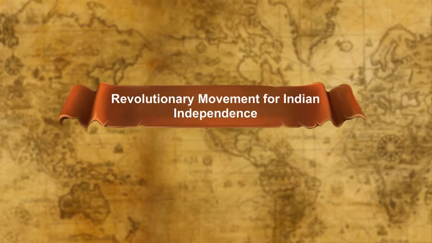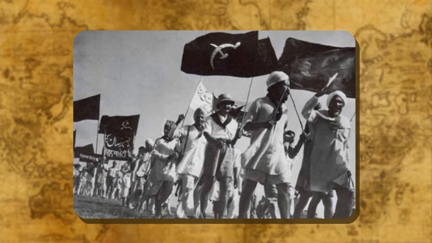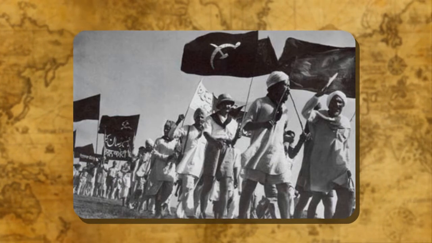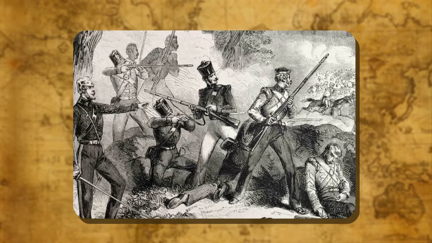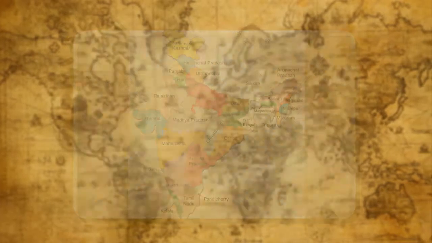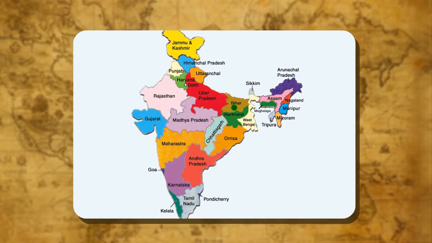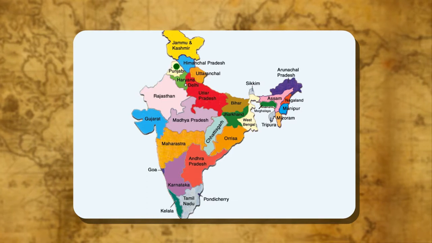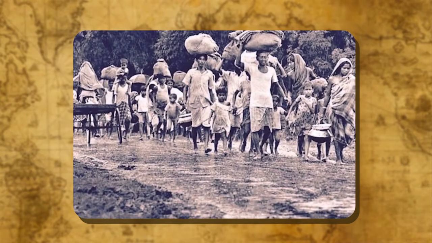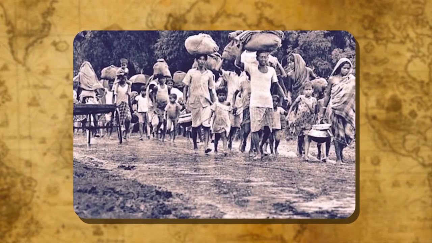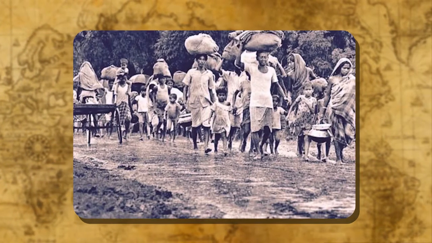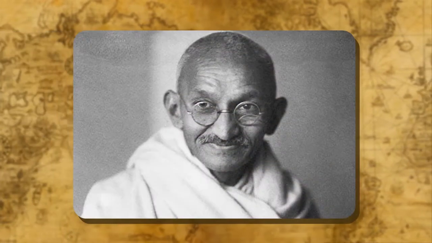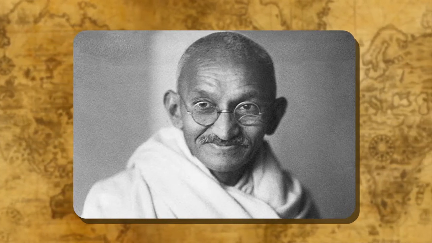Revolutionary Movement for Indian Independence. This is often a less highlighted aspect of the Indian Independence Movement. Those who believed in armed revolution against British rule fall into this category. The revolutionary groups were concentrated in Maharashtra, Bengal, Orissa, Bihar, Uttar Pradesh and Punjab, with more groups scattered around India. The underlying philosophy arose largely against the partition of Bengal in 1905, which cemented a pan-Indian patriotic feeling, increasing in intensity and culminating in the civil disobedience of Gandhi. The revolutionaries more often considered Gandhi a hero, despite their divergent methods.